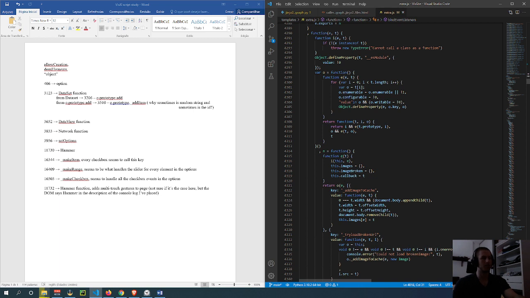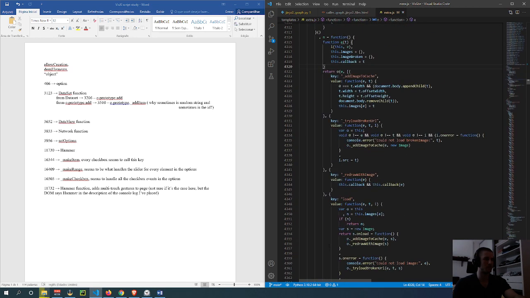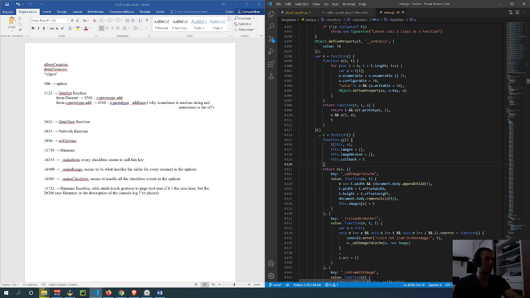Oh, so the keys start here. Interesting. Let's call it this function here. And this is the function that is gonna call all the other keys.